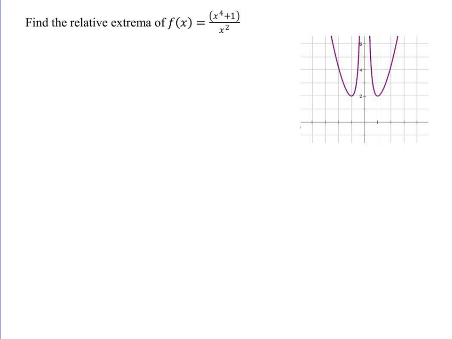0. Because of the division by 0 right there, we have a situation that we need to address. I plug 0 in the bottom and I get 0. I have division by 0. The question is, what's in the top? I get 0 plus 1, which is 1. So I have 1 divided by 0, which tells me that I have a vertical asymptote at x equals 0. So x equals 0 is a critical number.